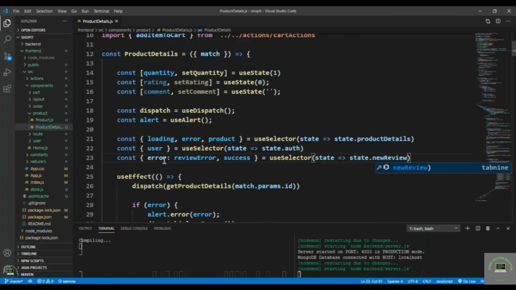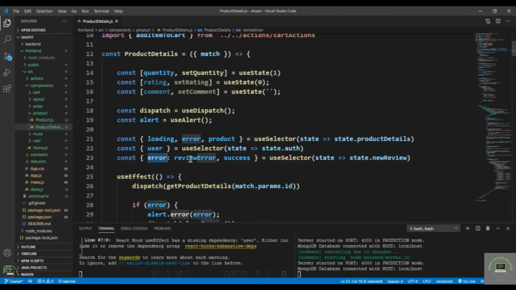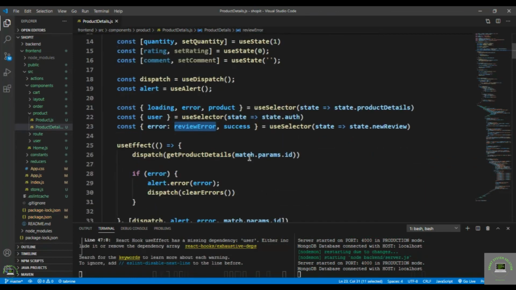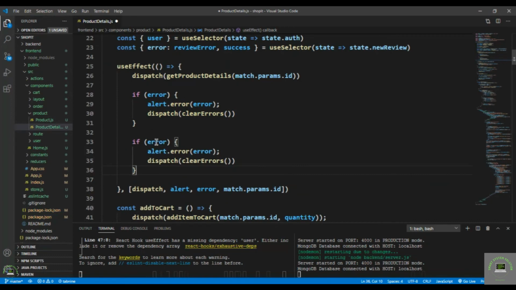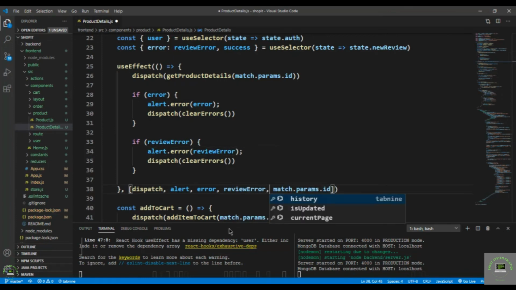Simply save it. So I will pull this error as review error, then I will also check that here. So Control C, put that here. If it is review error, then I have to display this one. Let's also add it right here.